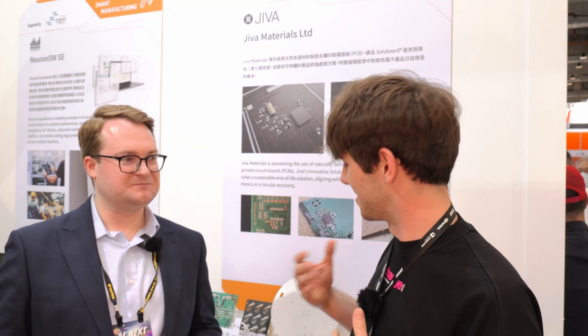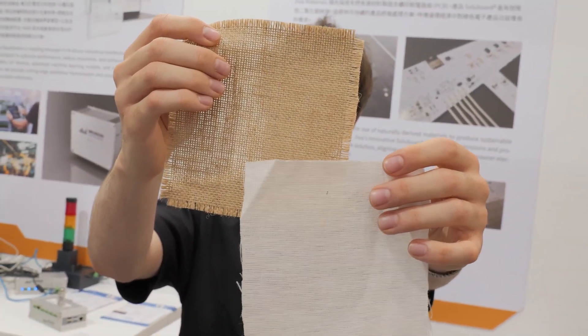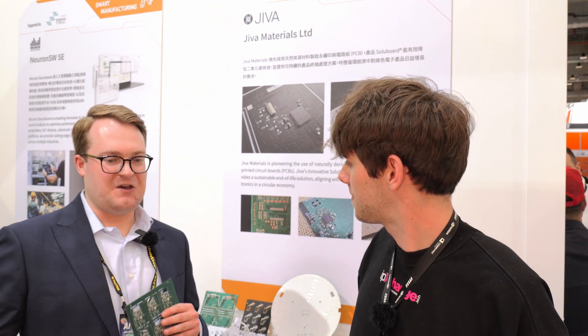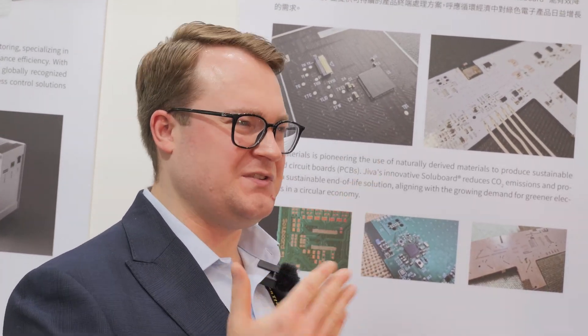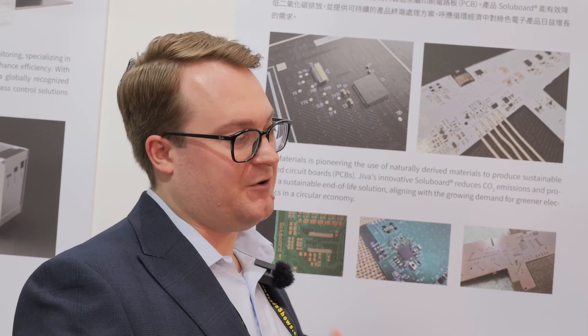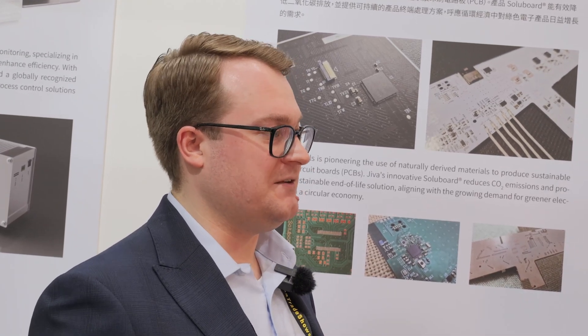What is this PCB made of — is that a secret sauce? We use jute and flax, but we can use basically any type of natural fibre — cellulose fibres. We also switched out the epoxy resin for a biodegradable polymer; it's a thermoplastic instead of a thermoset. That's something to consider in manufacturing: thermal excursions need a bit more care. For soldering during assembly, we use low temperature solder, dropping the soldering temperature down to 170°C from 265°C. That is becoming more common in the industry anyway, and it has secondary benefits — it actually reduces the carbon footprint of the assembly process by 40%.